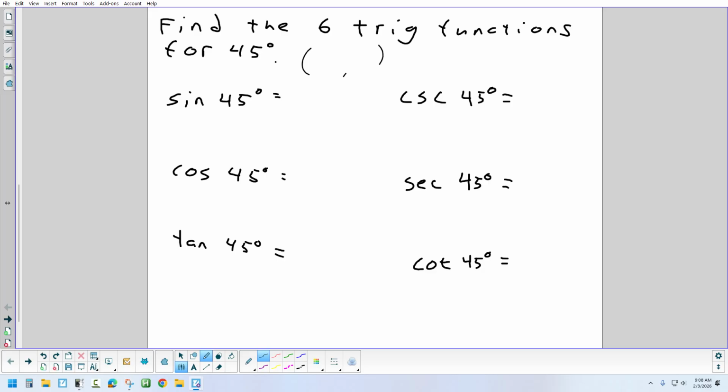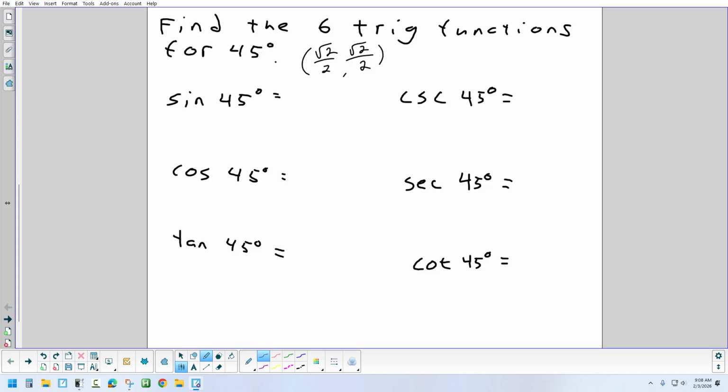Square root of 2 over 2, square root of 2 over 2. That is the coordinate for 45 degrees. Now, once you know the coordinate, everything we do is exactly the same as what we did yesterday. And I think we did a problem, if not the same question already, we did one extremely similar to it yesterday. All right, so let's start with the sine.